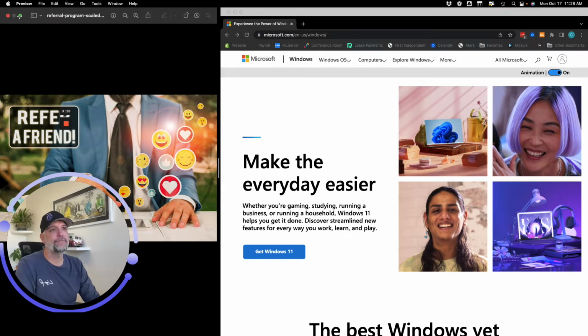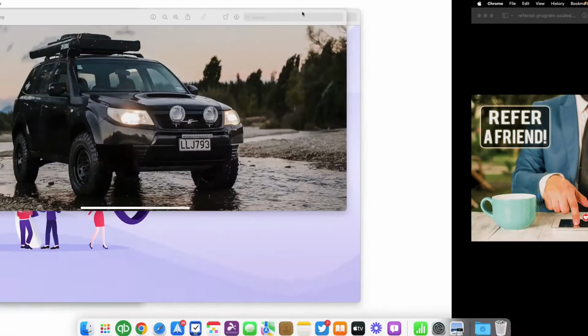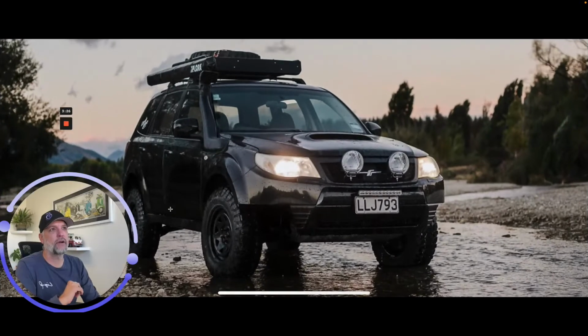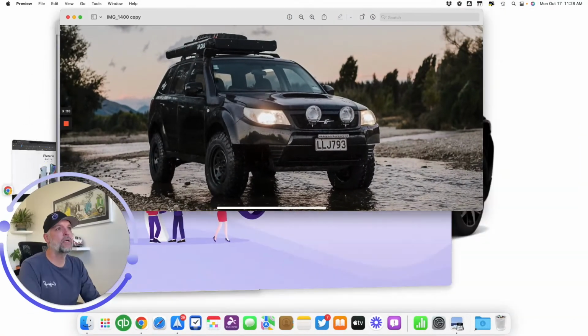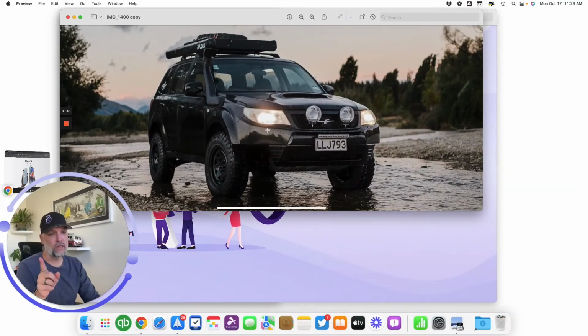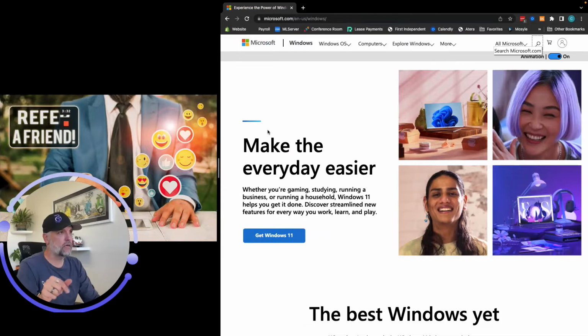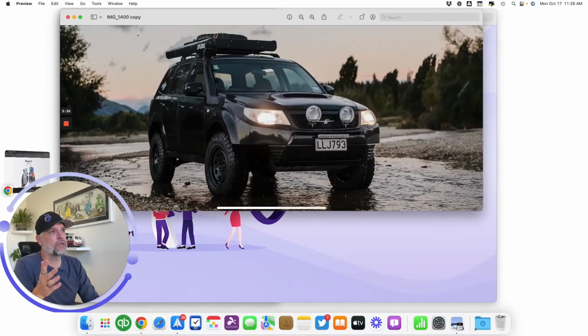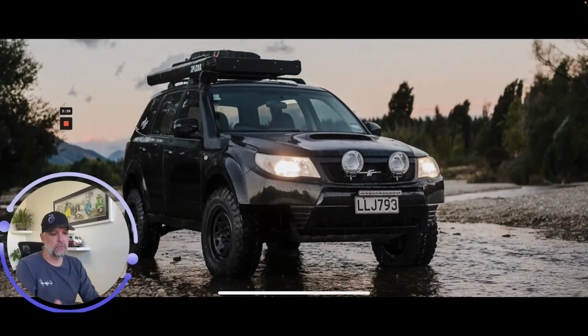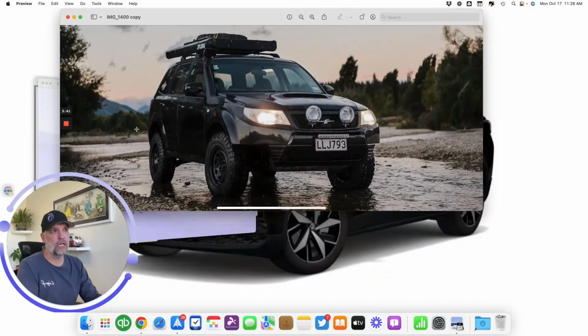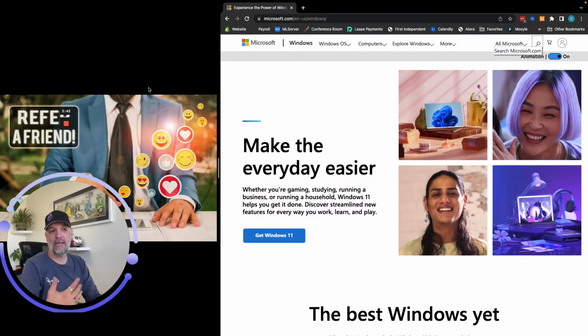Oh, I lied. I can't hit the escape key on my keyboard, and why, I don't know, maybe it's a Ventura change. Or maybe it's just full screen. Let's find something else together. Okay, full screen, one item. Okay, so it doesn't work in split view, but it does in full screen with one item. Note to self. What I just did there was, typically when I'm in full screen and I want to get out of full screen, I just hit the escape key on my keyboard and it gets me out of full screen. I made the assumption that it would work the same in split view, and I was wrong.